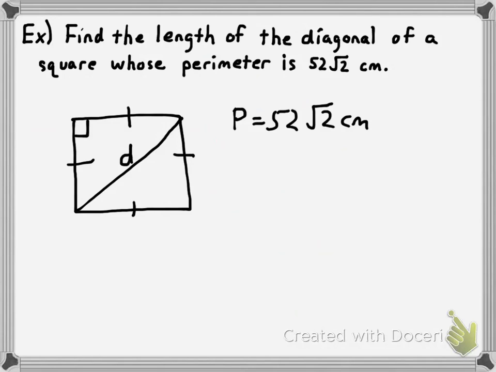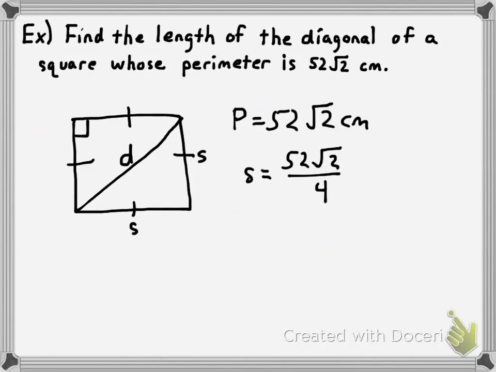All right, well, the challenge here is going to be, can we find the length of the legs? And then once we know the length of the legs, can we use that then to find the length of the diagonal? Of course we can do that. And the way you use perimeter to find the length of the legs is you go ahead and divide by 4, right? There's 4 equal side lengths. So if I call this S and I call that S, because they are equal, I could say that the side length is equal to 52 square root of 2 divided by 4.